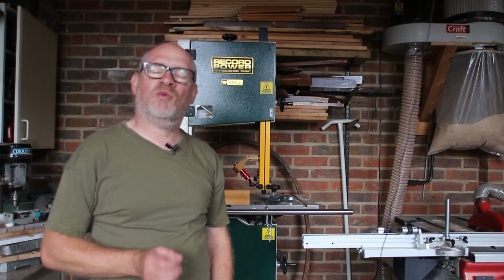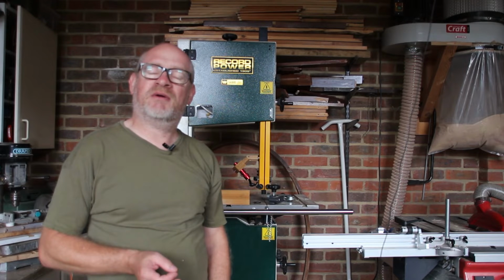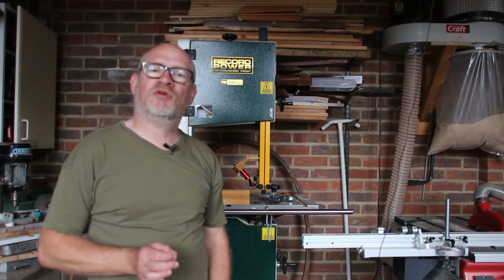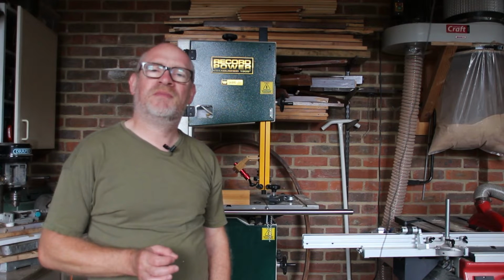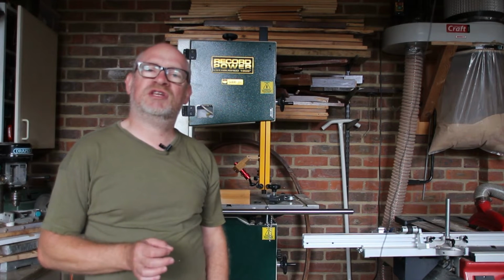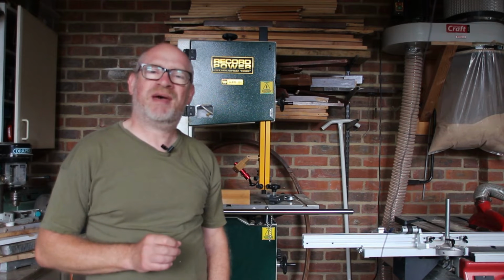I'm going to tackle a problem that may well be familiar to you as well, and that's the one of trailing cables across the floor of your workshop. This is made a little bit worse for me by the fact that I also have cables for my video equipment and my microphones and so on. So to solve this problem I want to build a gantry system on the ceiling so that I can bring those cabled services from the ceiling rather than them trailing across the floor, thus reducing trip hazards.